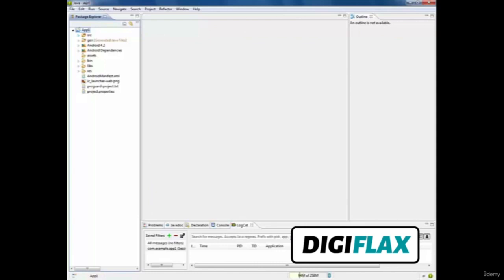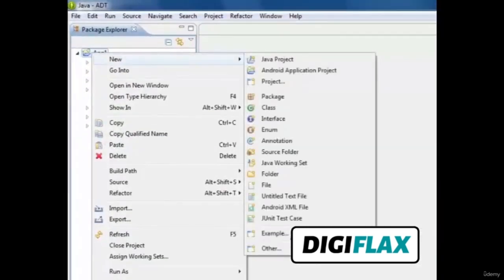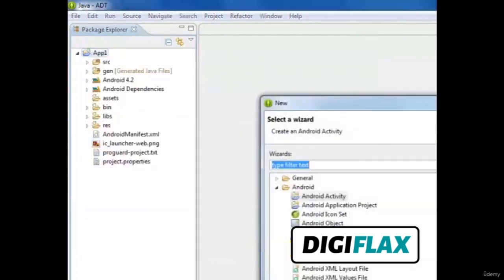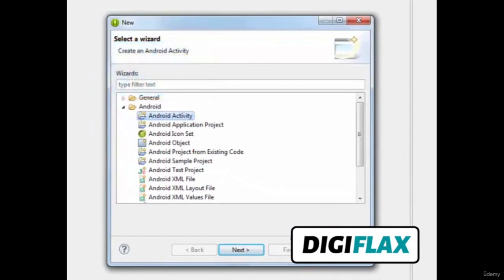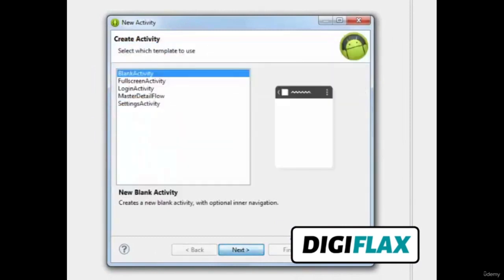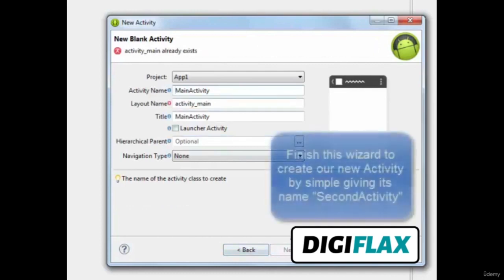First of all, we'll right click upon our project, go to new and we'll choose other. Here we'll select Android activity and click next. We will select a blank activity, click next, which will ask us for the activity name.